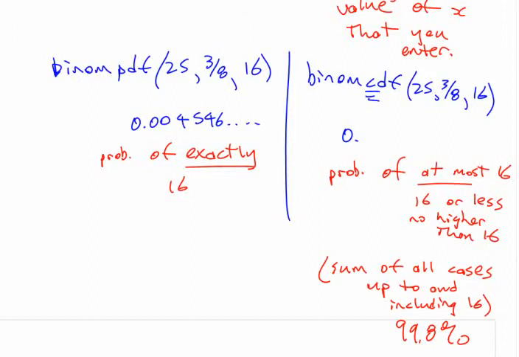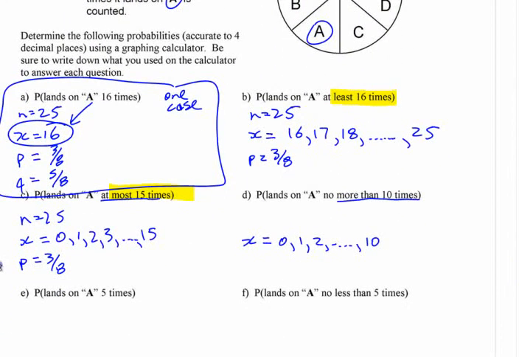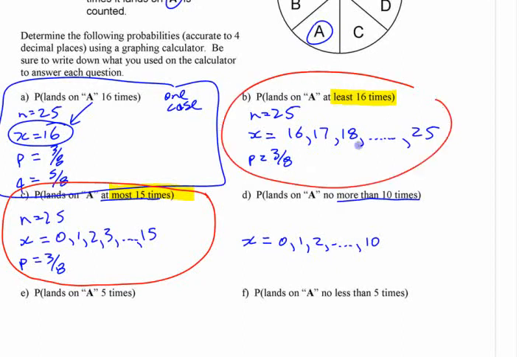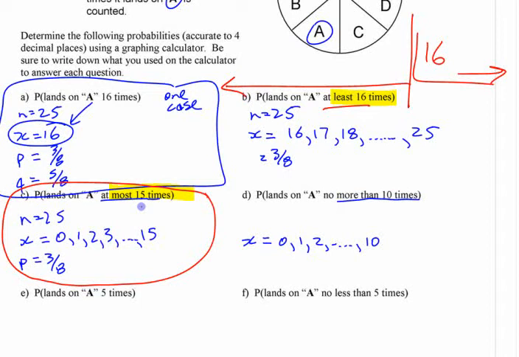You need to make sure you understand the difference there. You should use this to try working with it. It's helpful to know how to do both ways, manually by hand or with the calculator. This is actually easier on the calculator than this one. This should have been after that question. At least 16, you want 16 or more, is harder on the calculator because the calculator gives you something or less. You have to think carefully about what you have to do there.